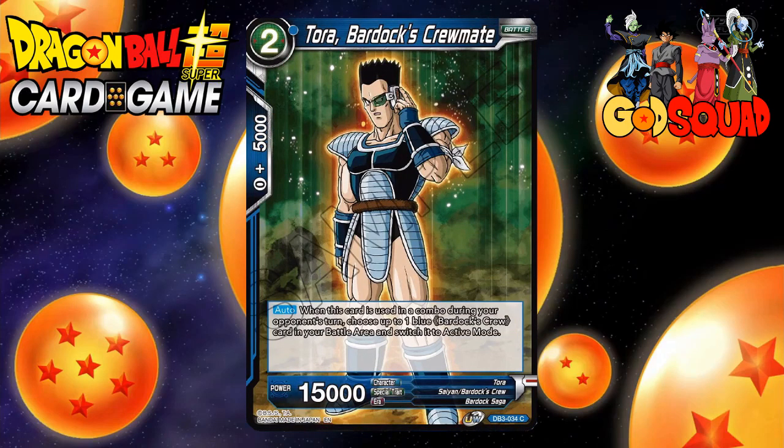Then we've got Bardock, Torah, Bardock's crewmate. He's a 2-cost, 15,000. When this card is used in a combo during your opponent's turn, choose one of your blue Bardock's crew cards in your battle area and switch to active mode. I like this. I like this a lot. You combo him for no energy. Switches your Bardock back to active mode, makes your opponent discard a card. It's pretty solid. Also, you could use it on the new Ape stuff, and they could block stuff. But I'm talking about OG Bardock's Crew, 5-drop Bardock from Clash of Fates. That's what I want to use this for.